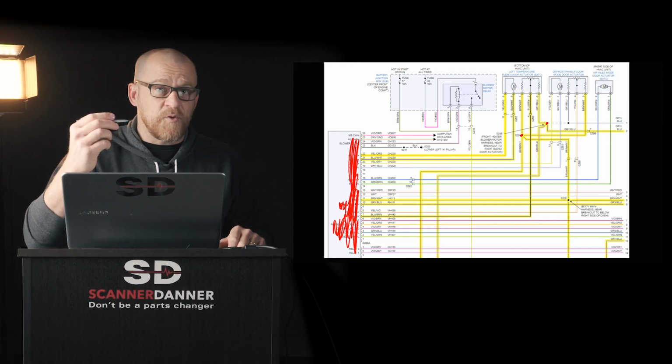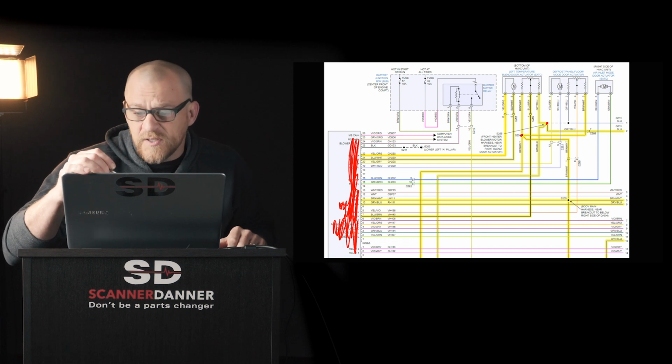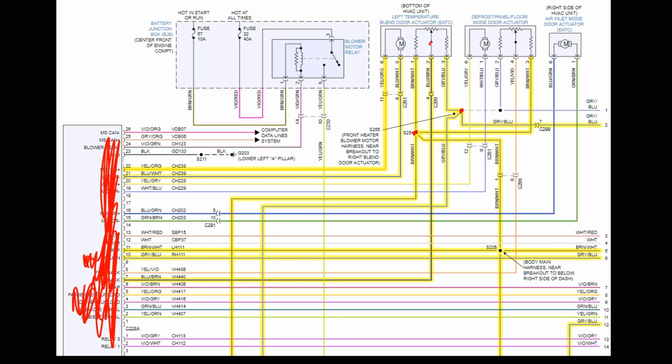The other tip I can give you guys on wiring diagrams is when you see a pointer like this, you see the little arrow. The arrow on a potentiometer circuit is always the signal wire. So I know right away that this wire right here is my signal. Now what I don't know is the reference and ground. I know they're there. I don't know which one's which.